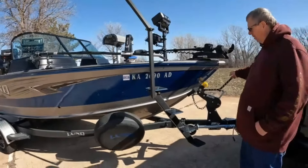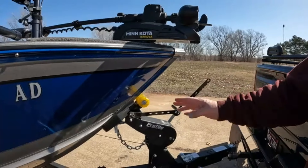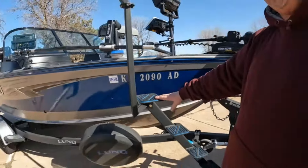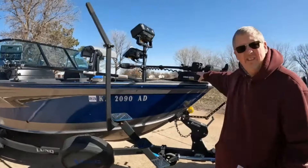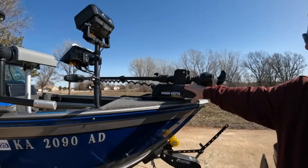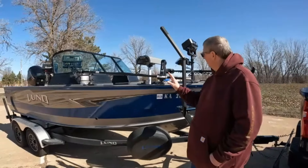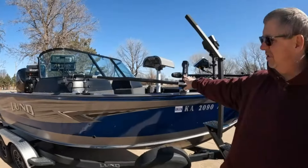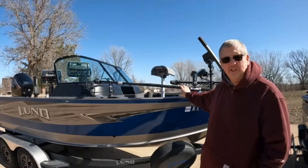Again, no problems with the Dorado — it's worked like a champ. No issues with my Boat EFX steps. My Minn Kota Tarova, it's an 80 pound 24-volt iPilot — no issues at all. My Sea Light transducer pole, I've had no issues. Along with my Active Target, I have had no issues.